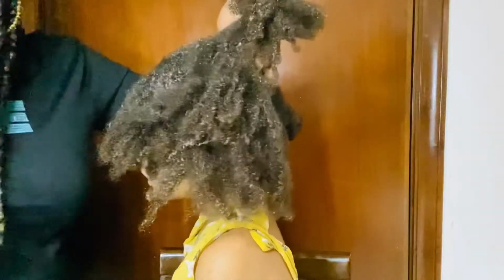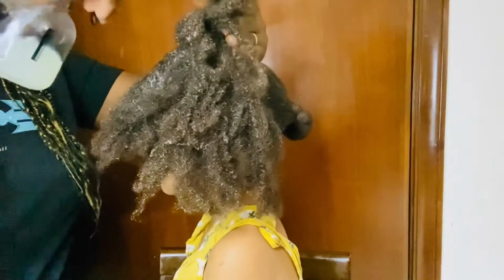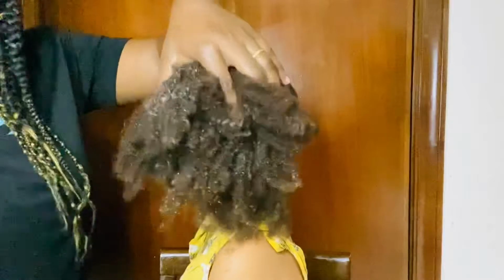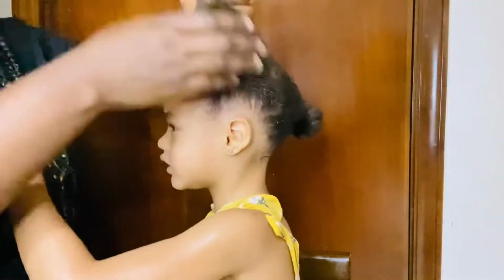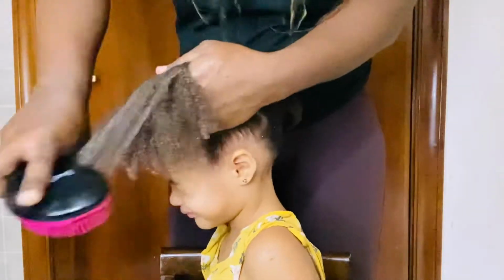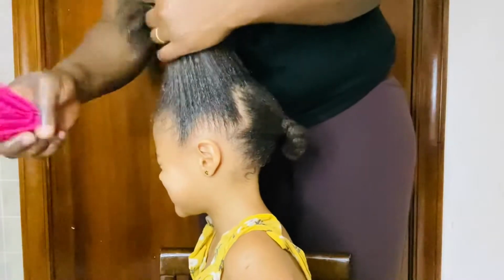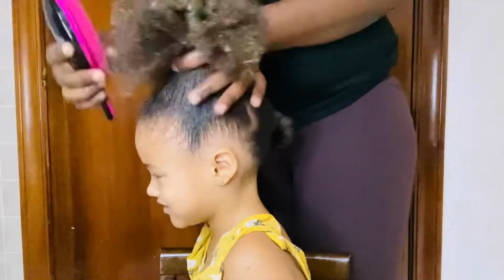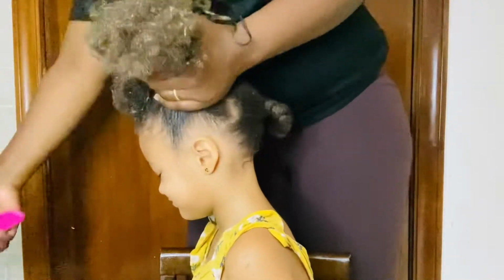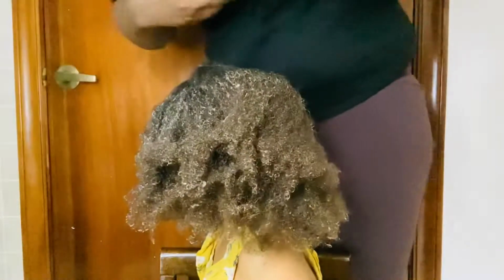Before using anything on your baby or yourself, you always have to do a skin patch test to make sure that you're not allergic to it, guys. Most people are not, but you always have to make sure or go see your doctor to ask if you can use it. This has really changed our hair routine, and it has made it very, very easy. Look at how soft her hair is.